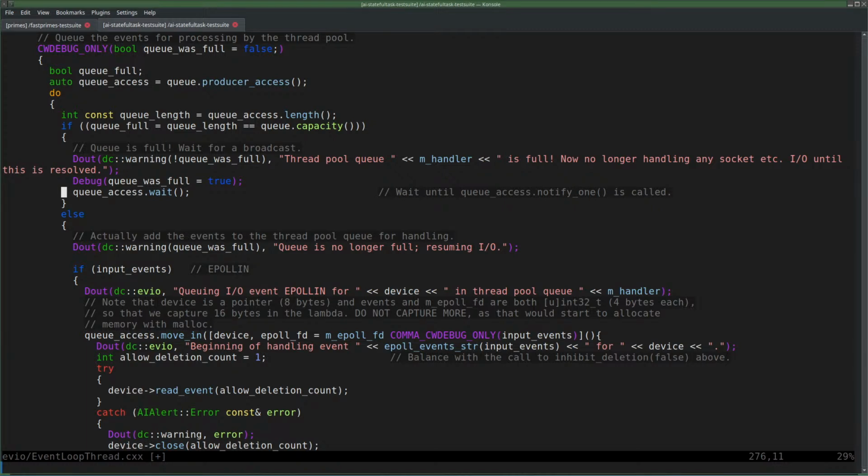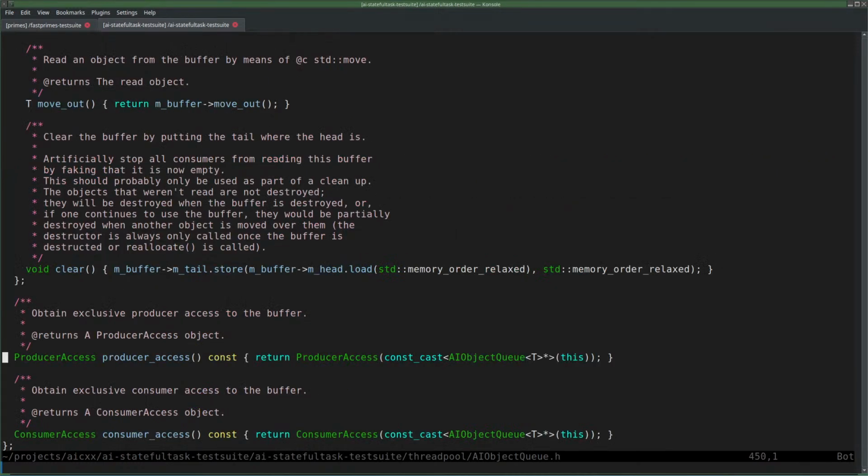Well, that's definitely another possibility, huh? So this is wait on queue access. And what is queue access? Queue access is whatever producer access returns, which is producer access.